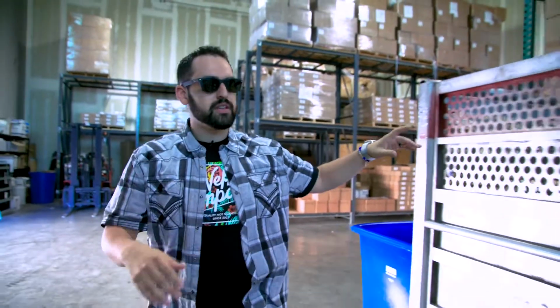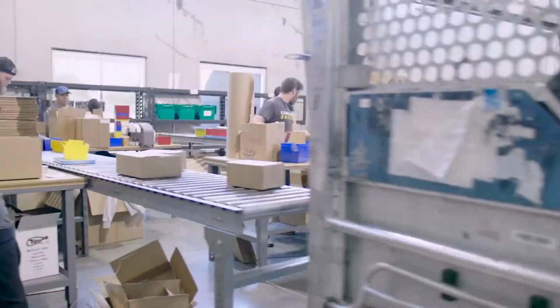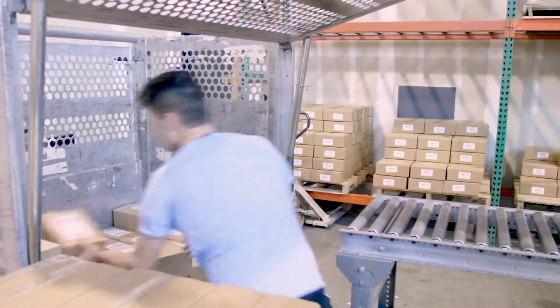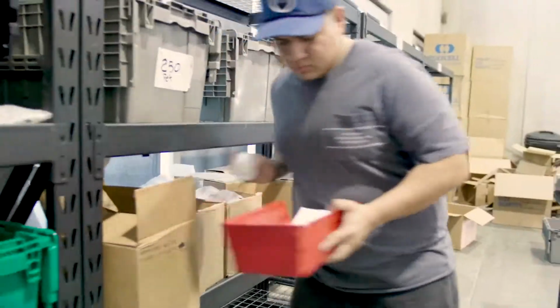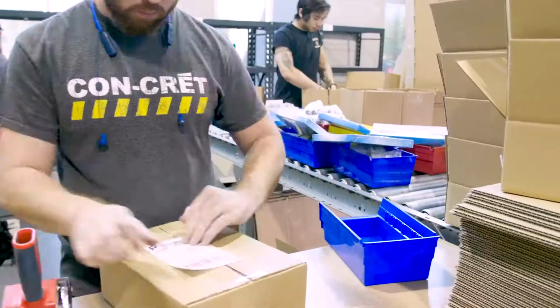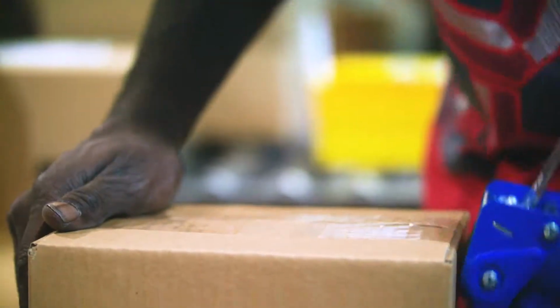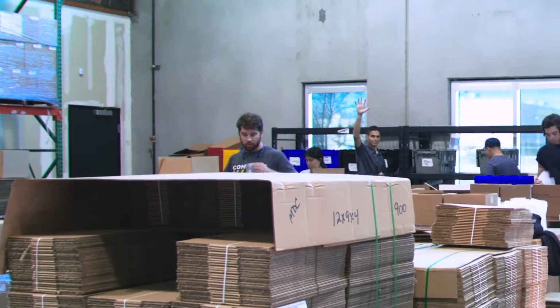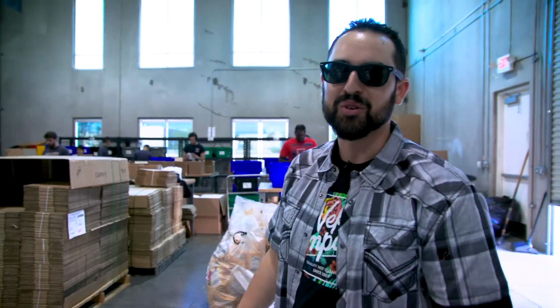As you can see over here, these are our OTR shipping cages. Post office comes, picks these up every day, goes straight to the airport. And then as you'll see behind me, this is our picking and packing station. So all orders get prepped, picked, packed, and shipped out. All the orders get cleared every single day. We've got Chris Gardiner back here. He's our COO, making sure everything's running and everything's under control.